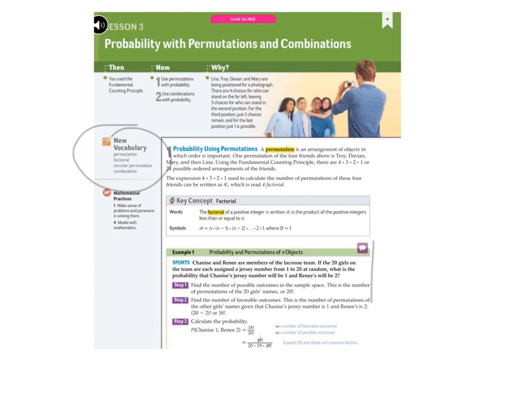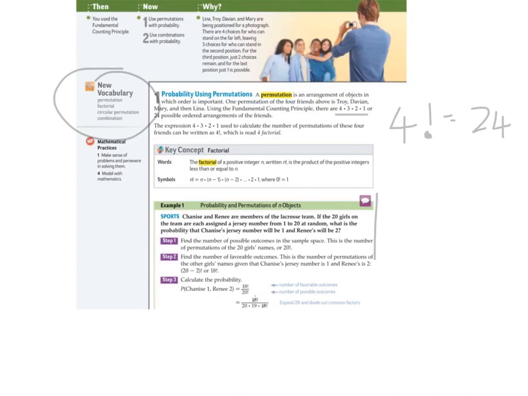Now, what's a factorial? Well, for those of you that have done Algebra 2 before, a factorial, if you remember, is when you multiply the numbers 4, 3, 2 and 1 together, and you're going to finish up with 24. If you put that straight into your calculator as 4 factorial, which looks like an exclamation mark, you will get 24. All right. Now, what happens then? So let's have a look at that in the question.